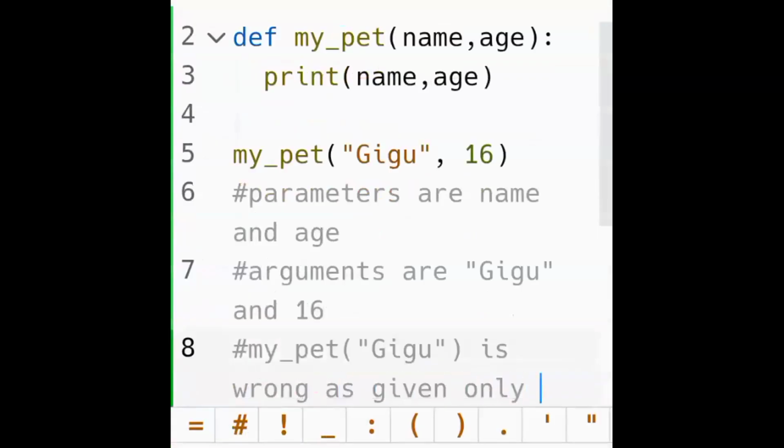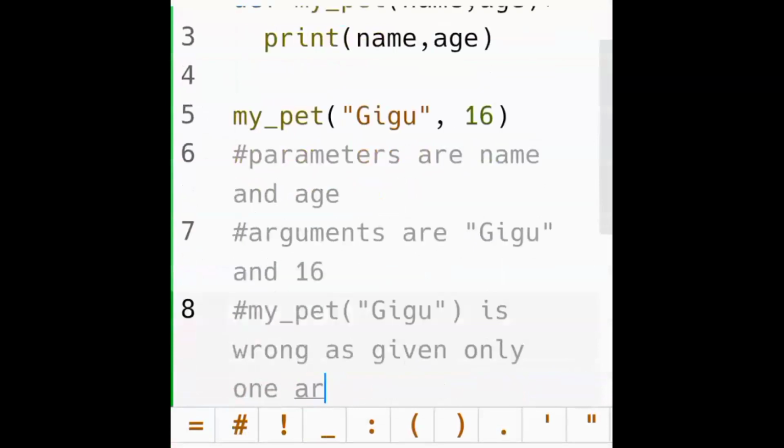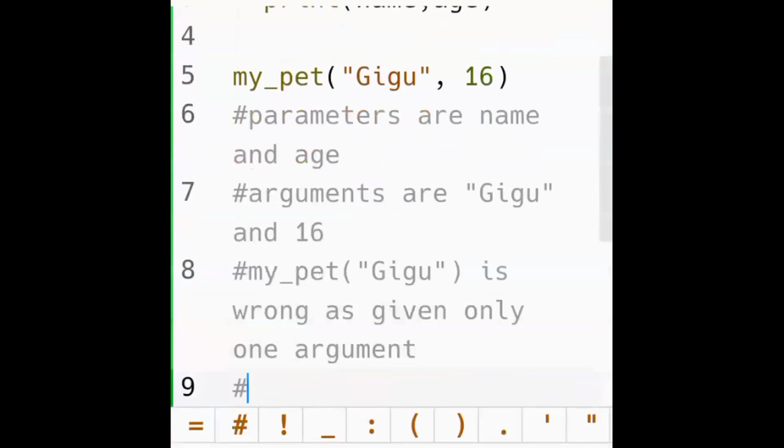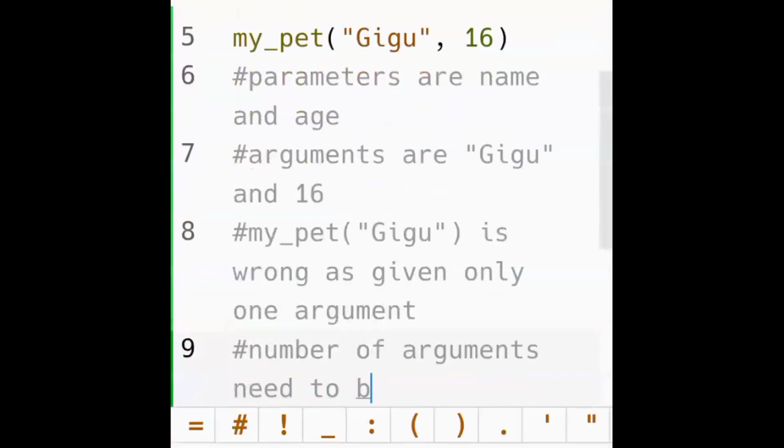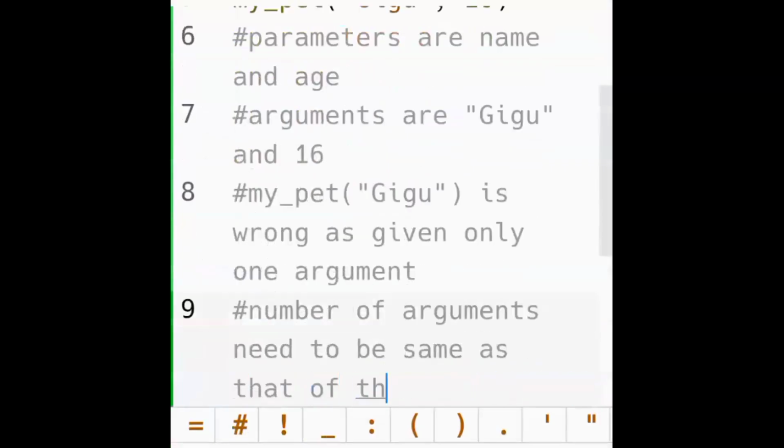I've just written that point also in the comments, because you've given only one argument. You have to make sure that the number of arguments is the same as the number of parameters, in order to avoid this kind of buggy outcome or error.